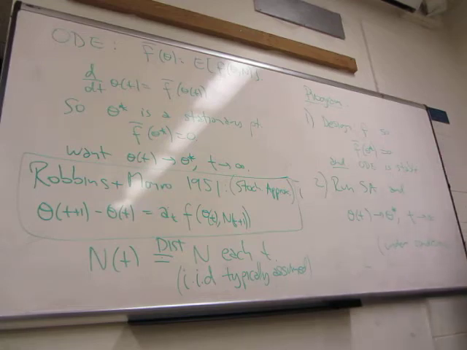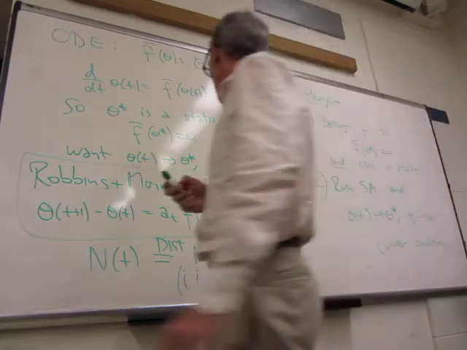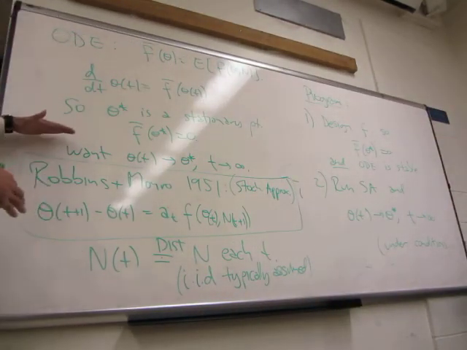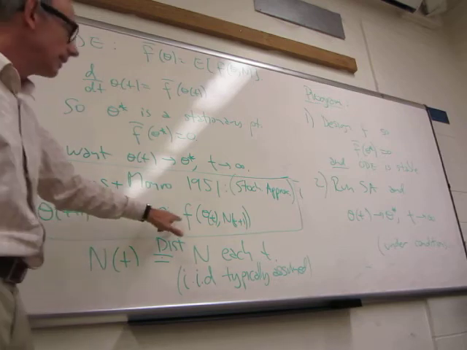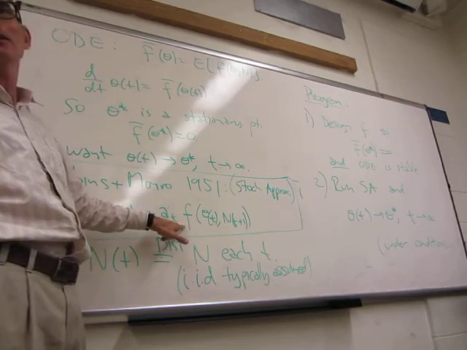We need some conditions. Yeah, can we clarify that a little bit more? Yeah, sure. Is theta t a random variable, or is n of t plus 1 supposed to be a realization of the noise? Yeah, so let's see. So we have this ODE, which is impossible. So I just dumped an algorithm on your head, and I said, instead of an ODE, let's look at a difference equation. And then it looked like I forgot the expectation, but I didn't.